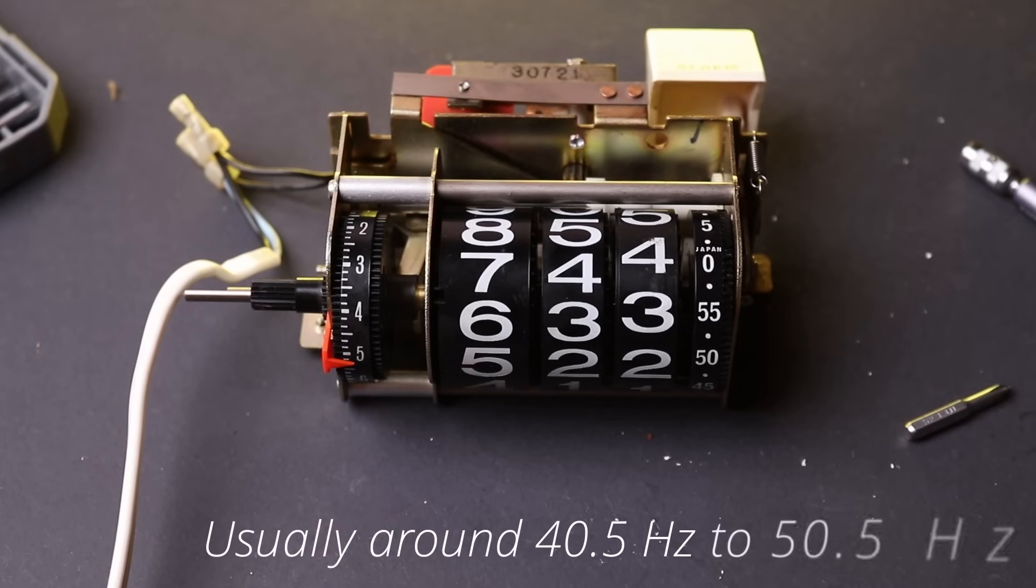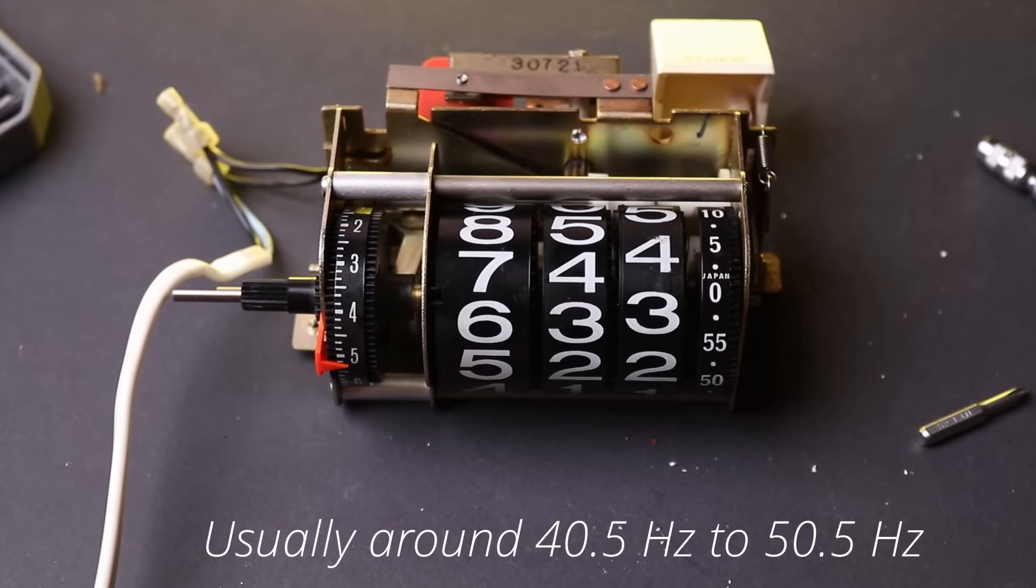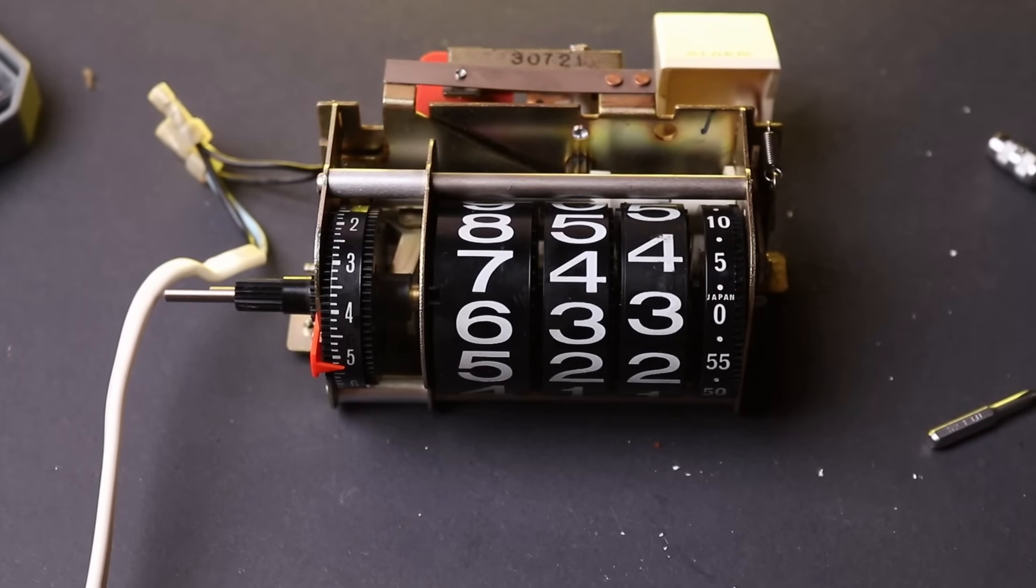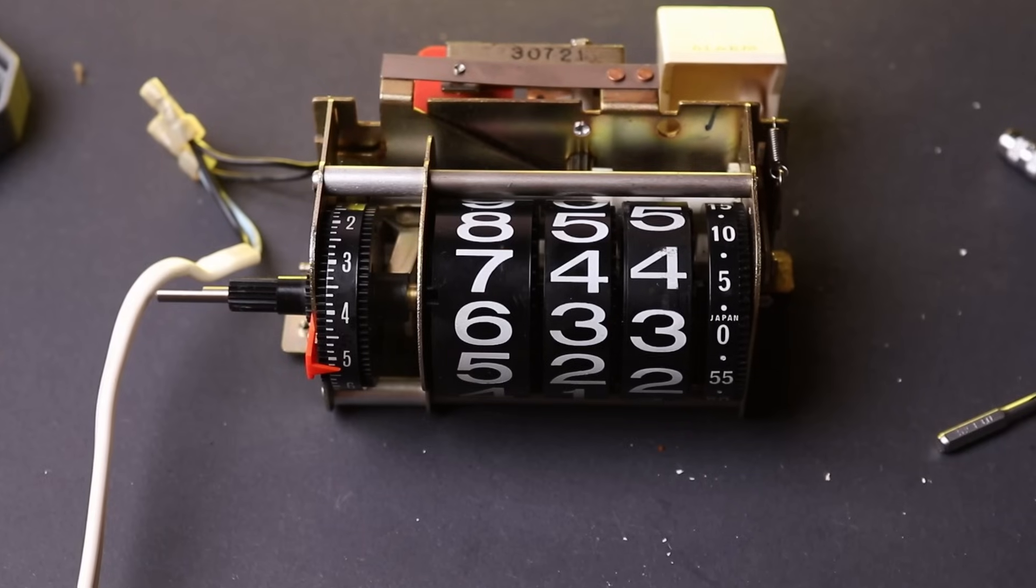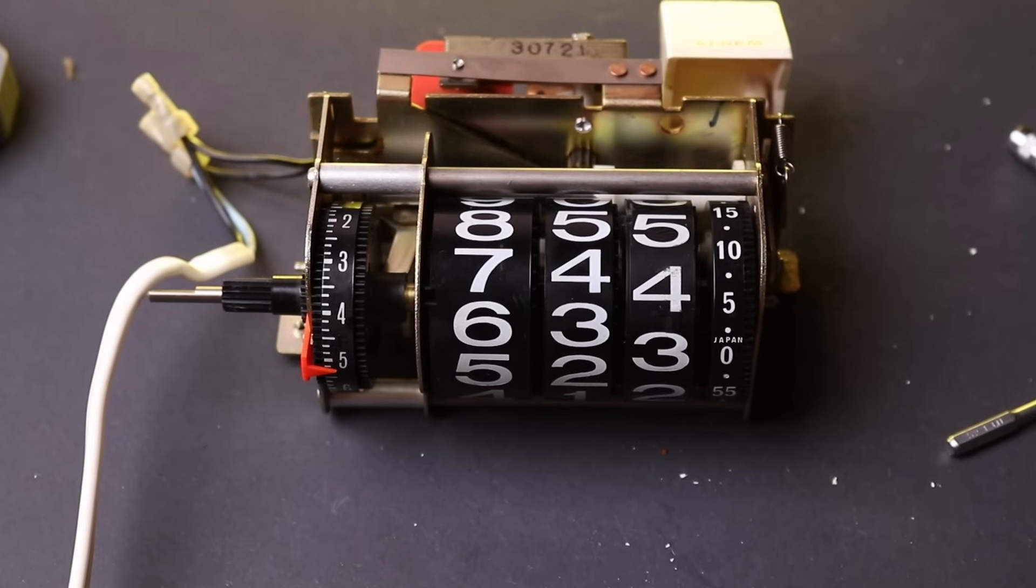Which from one side is kind of nice, nothing can break, but from the other side it has a huge drawback. It's not as accurate as quartz clock, because frequency of the grid is floating all the time. In a narrow range, but still floating, affecting the rotor RPM. And over time even small deviations have an effect, meaning that time on the clock and real one are going to differ.